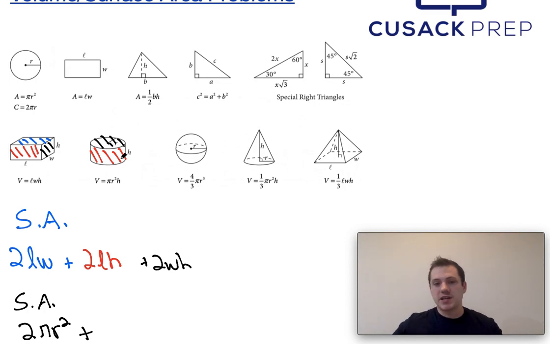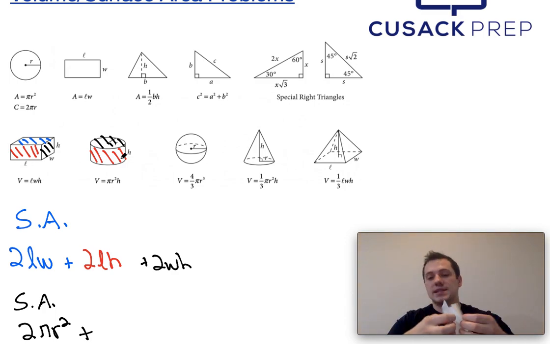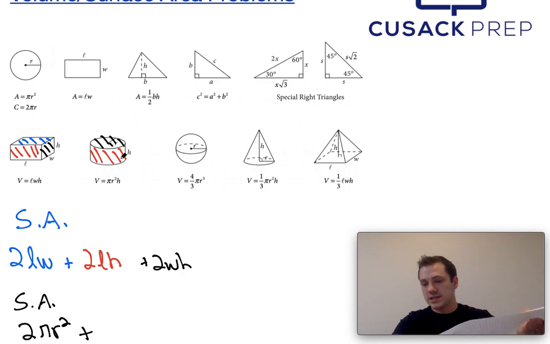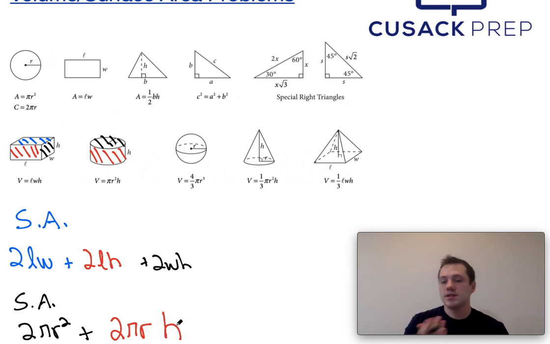Well, I have here a sheet of paper, and if I look at this sheet of paper, you can see that it's clearly a rectangle that has a length up here, and we'll call this the width. Now, if I were to take this and turn it into a cone, we can see how the length of that cone is now the circumference of the circle. So you see how length became the circumference? Might not be the best visual, but hopefully you're able to see that. So because the length becomes the circumference, we're going to have 2 pi r times the height. You can also choose just to memorize this formula, as it might be helpful.